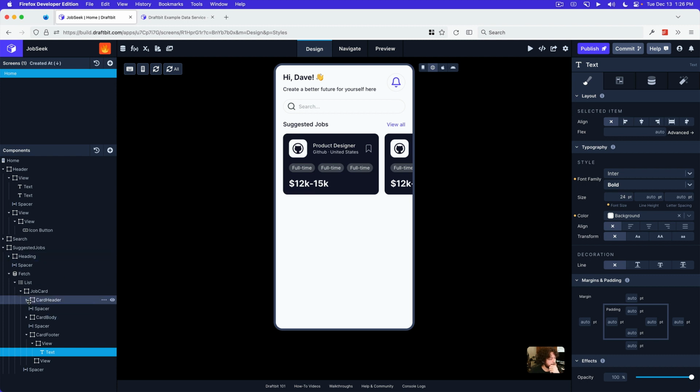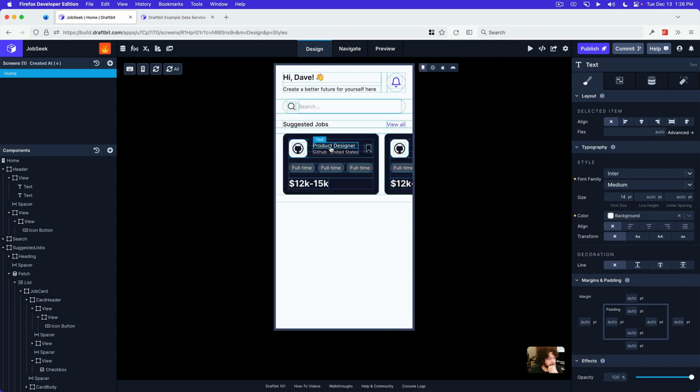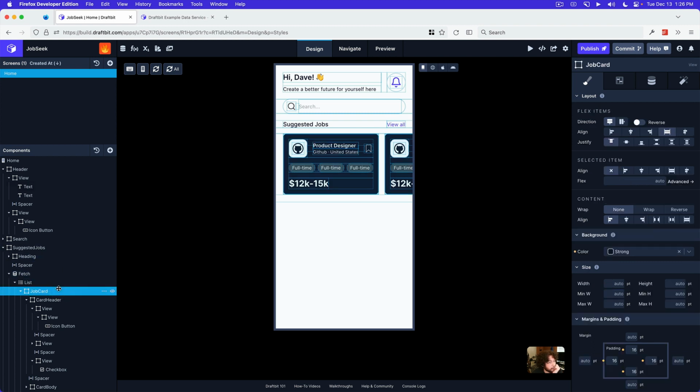You know what, this too, and this header, this view, this text right here needs to be bolder too. Also, we didn't set a width, or I didn't set a width to the job card, so I'm going to set a width.